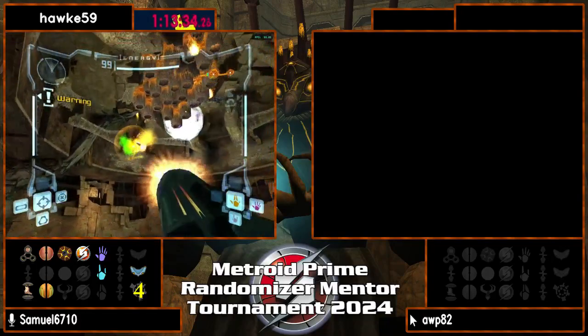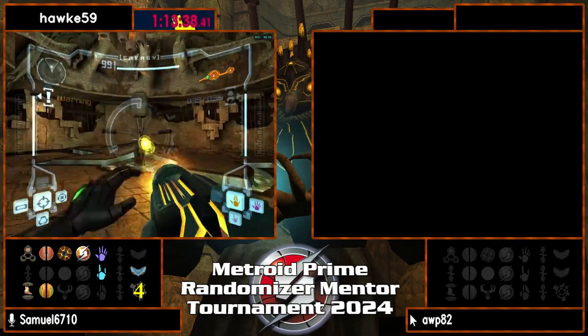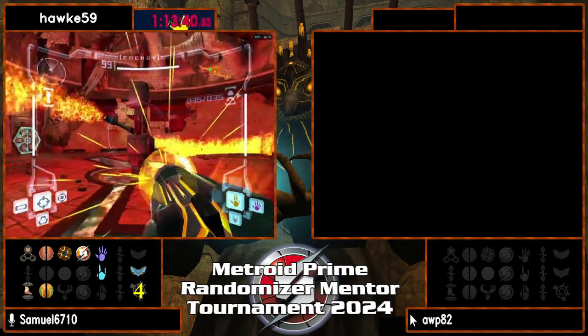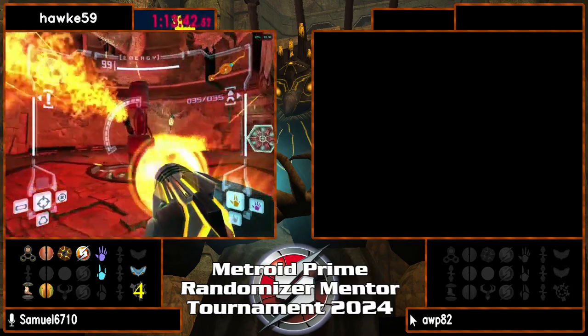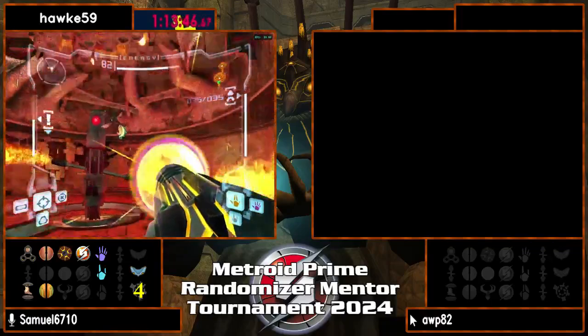So fun fact about the Zoid fight here, if I'm not mistaken, the first phase here, I think is the fastest possible time you can actually get for a first phase. And that doesn't happen very often. Those are really rare. Because Zoid can just vary a lot.